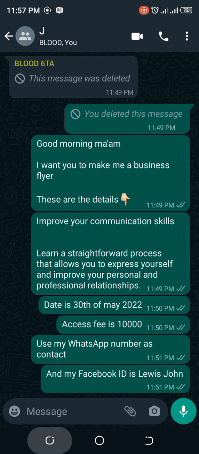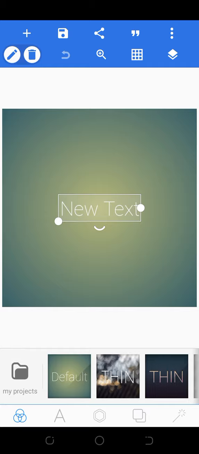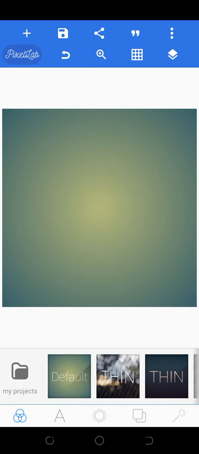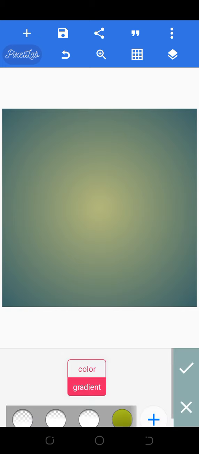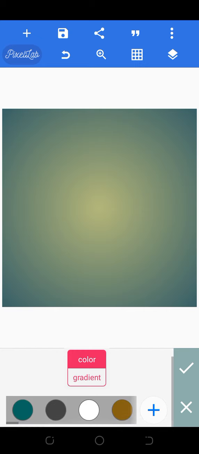So I'll just go to my PixelLab app. So what's the next thing for me to do? Firstly, I'll change my background. I'll change my background to white. I want to use white.